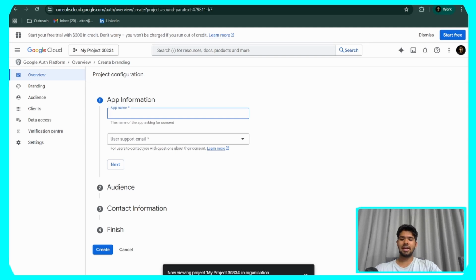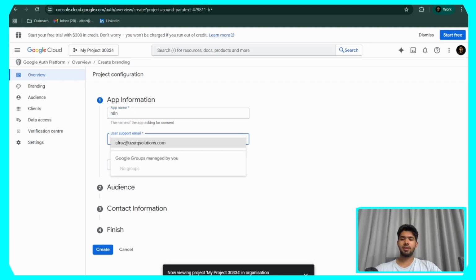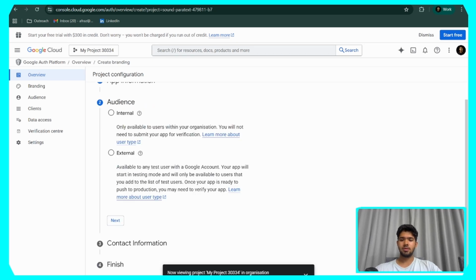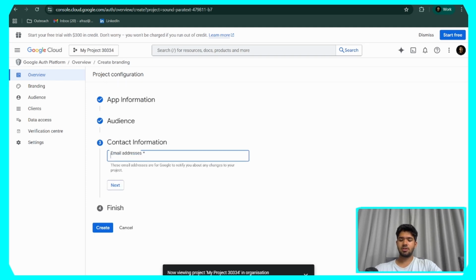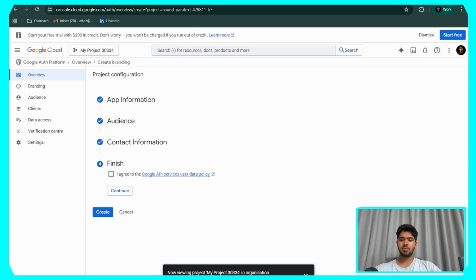We need to give it an app name, support email, next, keep it as external, give a contact information, next, agree, continue, create.